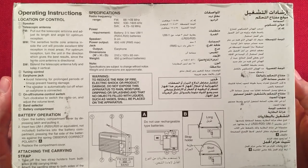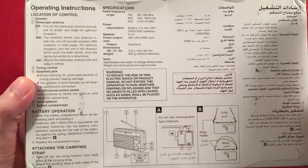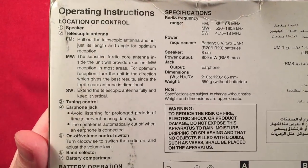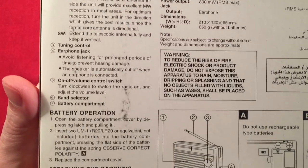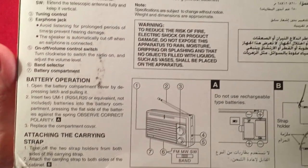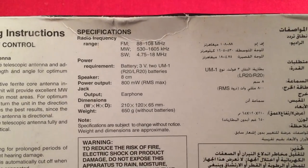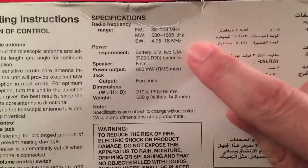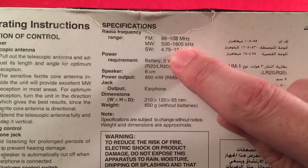So this radio, I don't think was released for the United States because there's a bunch of different languages here. And I'm guessing this was more for a different market. But let's go over it. It's got a little bit of information: how to tune your radio set, how to use your radio set, how to add the carrying strap. Here we get the frequency chart for the frequency nuts in you. Yeah, it's 1605. We'll test that tonight. Maybe we can go a little higher.